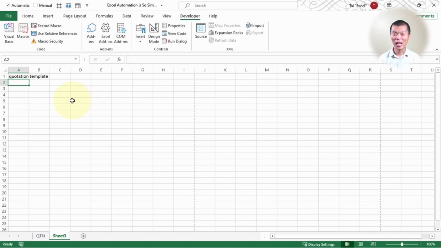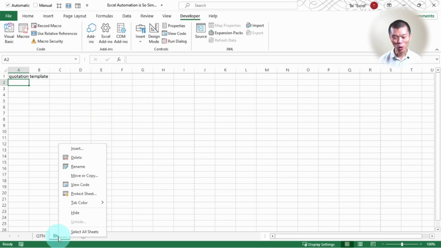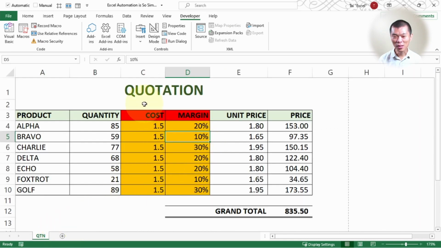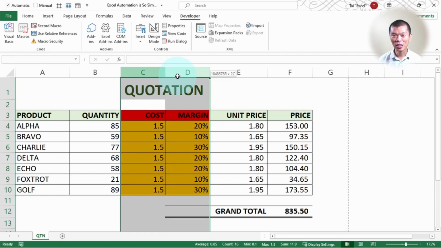And the final thing I want to show you is how you are able to automate another very common task. Prior to that, I want to remove this temporary worksheet. Sometimes in our work, I want to finalize the entire worksheet and go to a brand new file. So that means I have some hidden columns here which I do not want to send out to my counterparts, maybe my customer or my supplier. I just want to hide them.